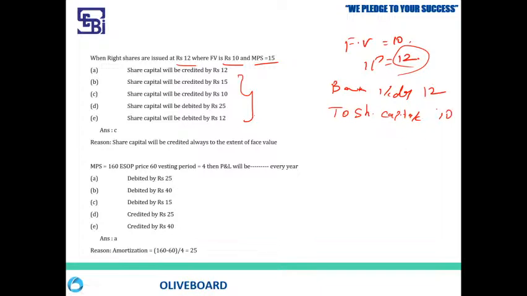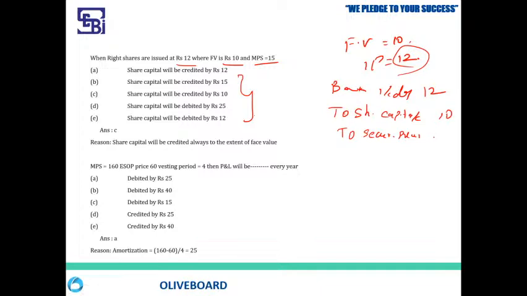Ma'am, now this is not mapping. No, ma'am, there is some debit and credit mismatch. Then what will you do? Then what I will do is, now there comes one more account called the Securities Premium account, because I will create a reserve now. This is one of my reserves, because 2 rupees extra I received from the shareholders.